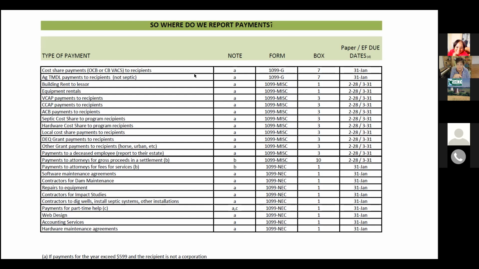But if you just keep in mind, if they do have a husband and a wife and you get one social security number, it probably is best to determine whose social security number that is. Typically, they're probably going to put the husband's social security number, and you would do the 1099 to the husband. But I know a lot of people see their farm as a joint farm, so they'll put both the husband and the wife on there. But usually it's better to send the 1099 to one person. I definitely would not put both the husband and the wife on the 1099.